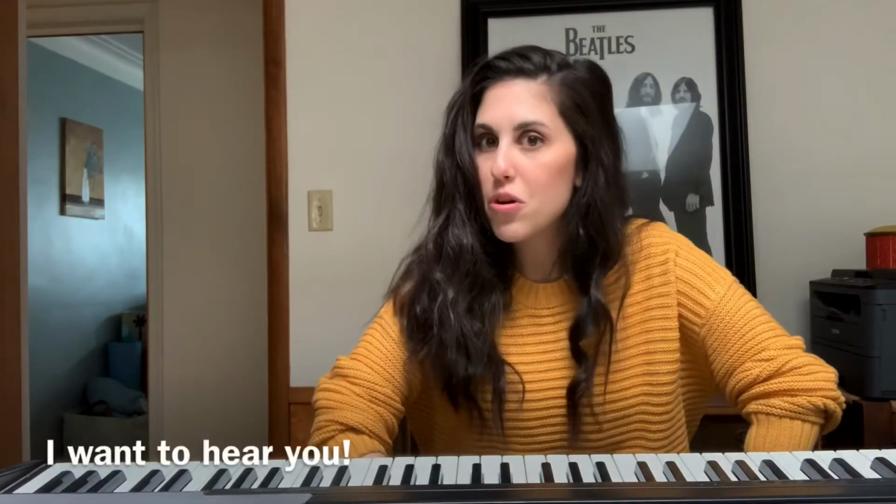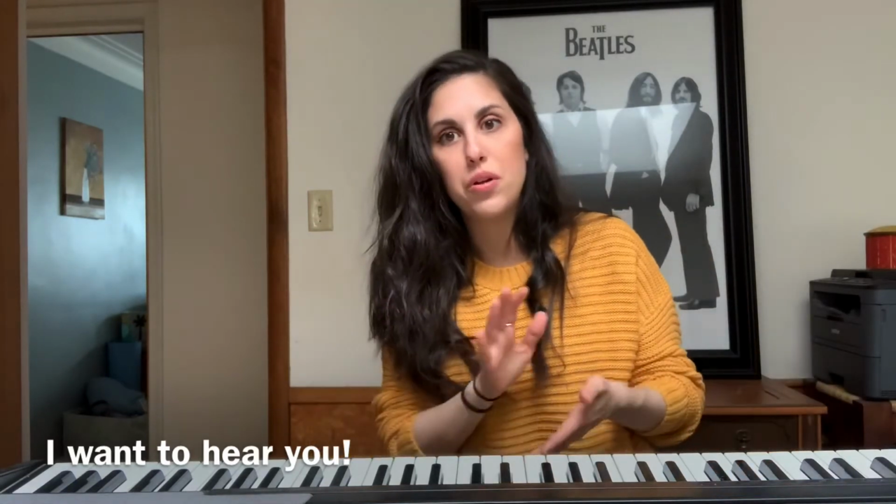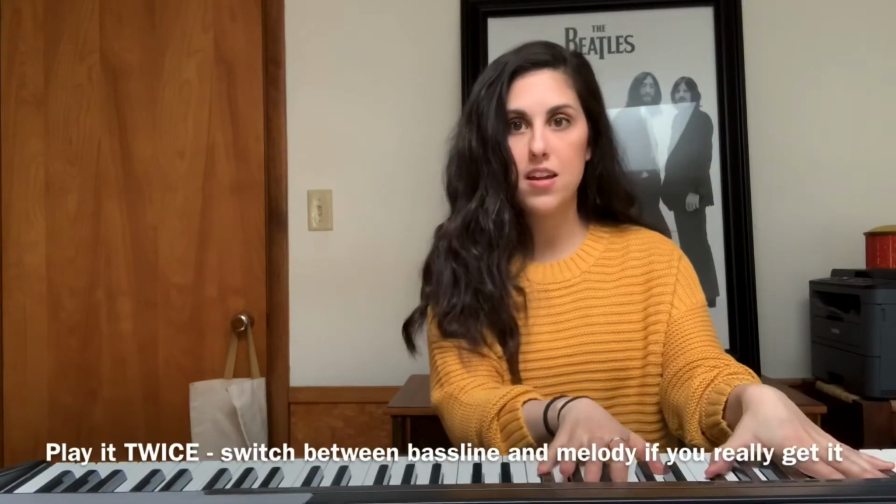For the final thing, I'm not going to play either the bass line or the melody. I'm going to play an accompaniment on the piano. And you can play either the bass line or the melody along with me. So it's more like a little duet between me and you. All right? Maybe have your parents record you doing this and send it to me. I would love to see some of you playing Major Duple, the bass line or the melody. Ready? One, two, ready, and.